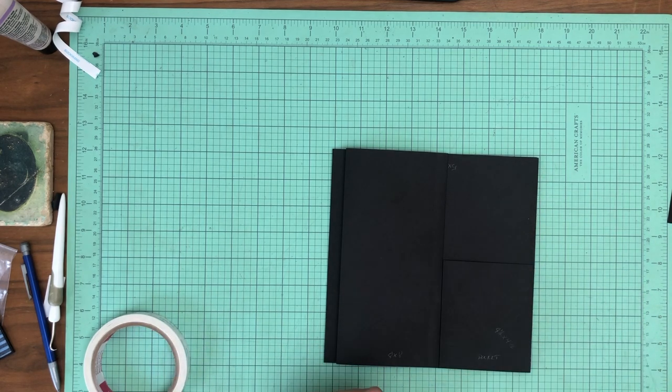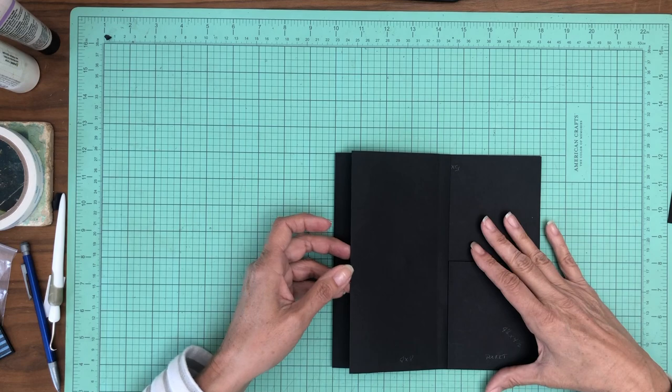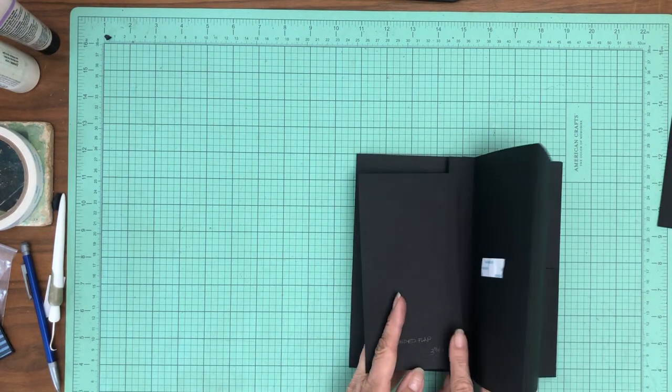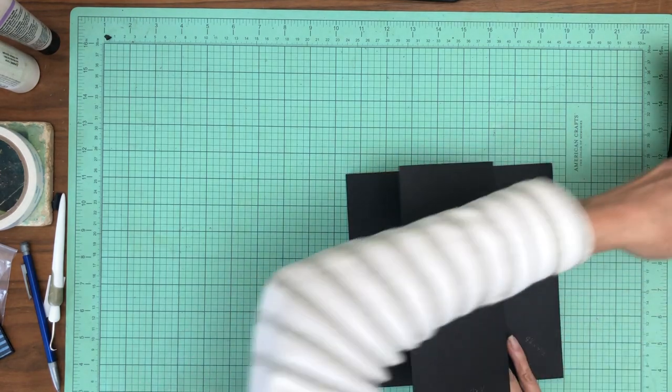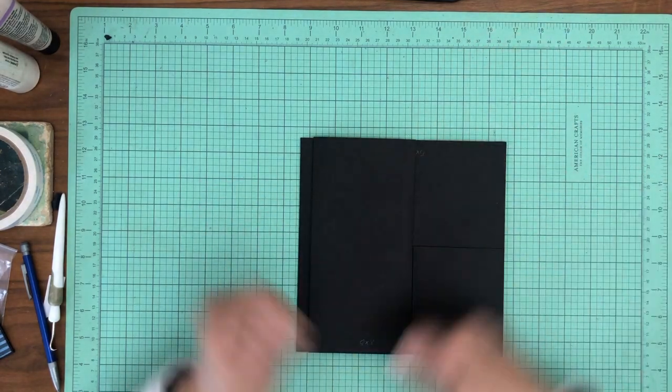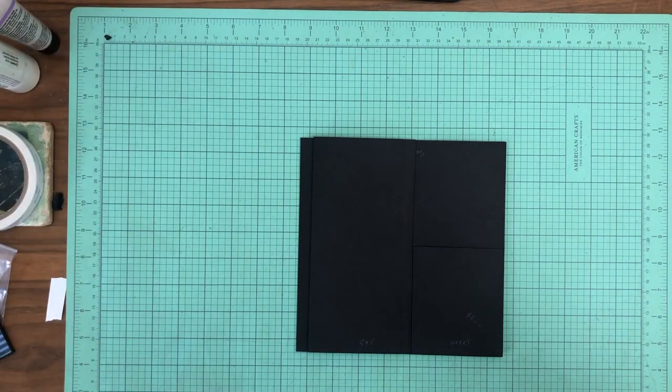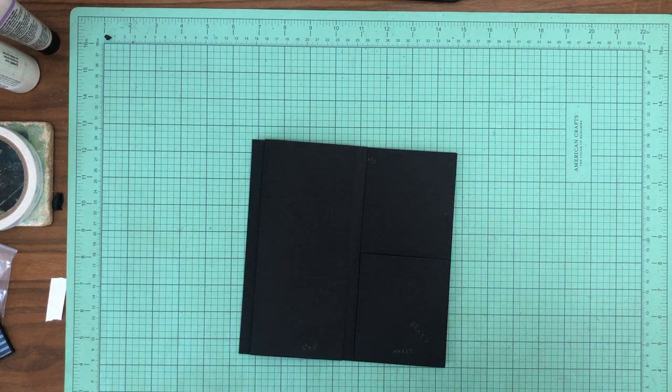When I come back I'll have my piece trimmed out at three and a quarter by seven and a half, and my designer papers lined up so we can start decorating. I really like this — it's a new sort of page design for me. I've seen a couple of albums recently with this idea where when you pull on it, you've got something that seems like a little bit of a pop-up. Once we get the colored papers on and go through the mechanism, you'll see what I mean.